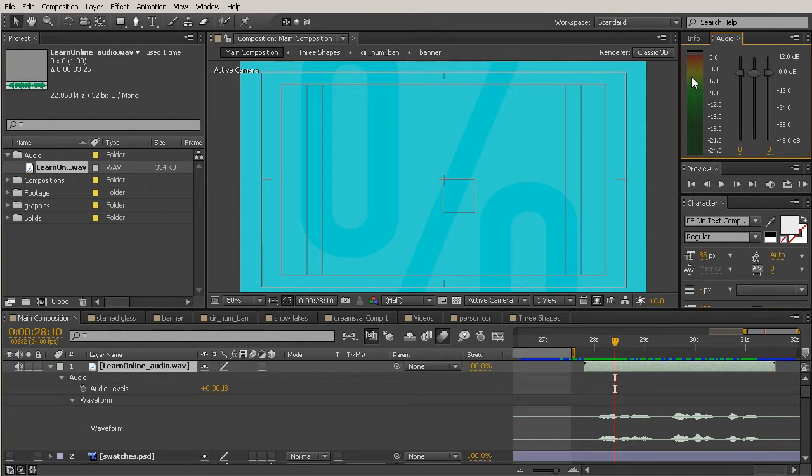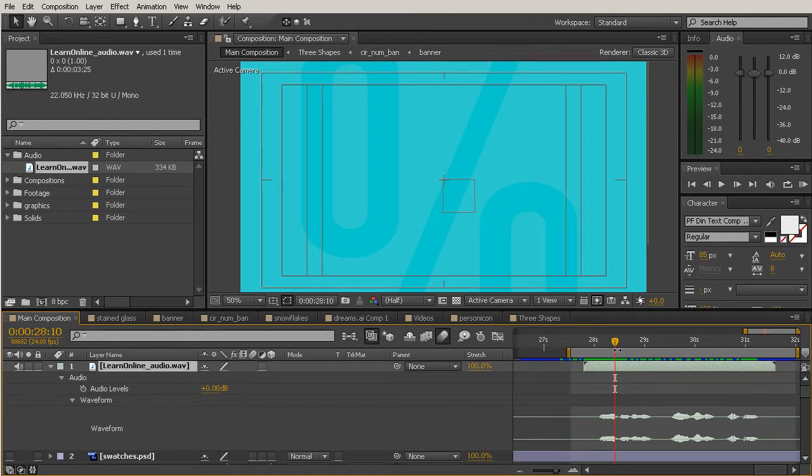Any much higher than this, you're going to start clipping and losing audio. And very much lower than that, people are going to have to turn up your video a lot when they want to watch it. And then when they come to the next thing, it's going to blast their speakers because the next thing they watch will probably have standardized audio. So you want to make sure that you're standardizing your audio as well. Okay, so let's go ahead and listen to this clip. So how do we listen to a clip?